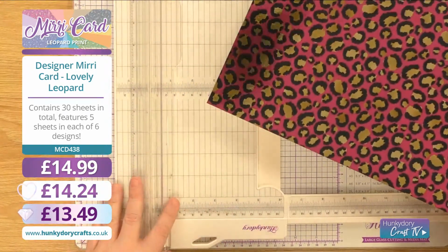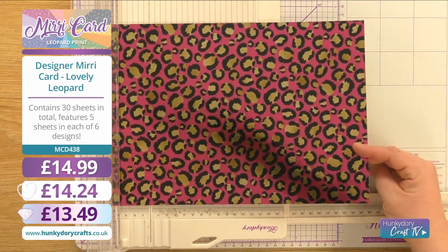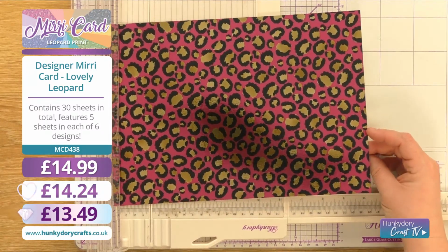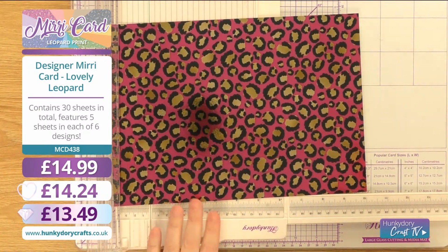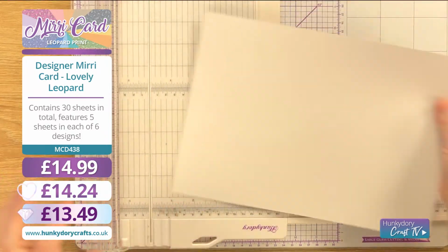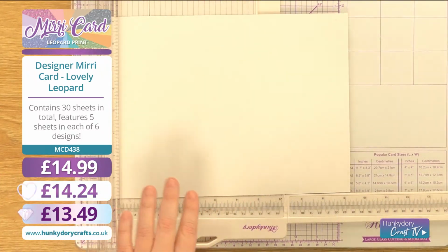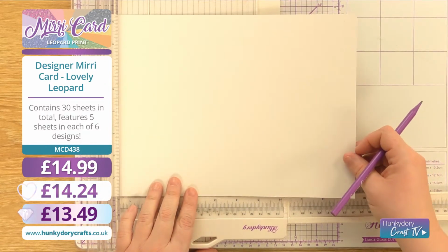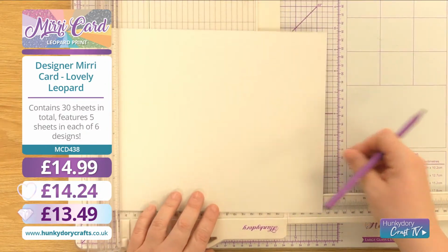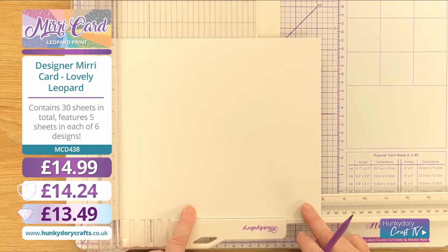I'm 99% sure if you go onto my page and scroll down a little bit, not that far because I've not posted in a long time, sorry, very naughty, the measurements and everything are already on there for you. I have a little template I'll pop up right at the end if you want to screenshot it as well.